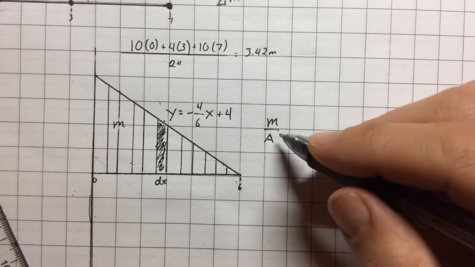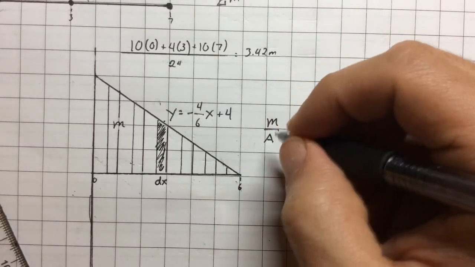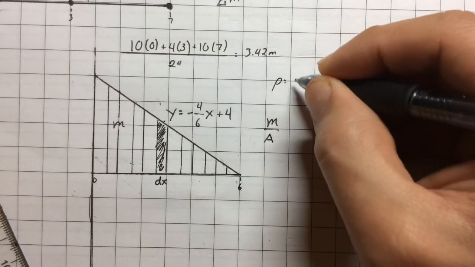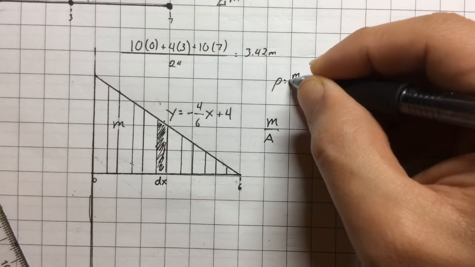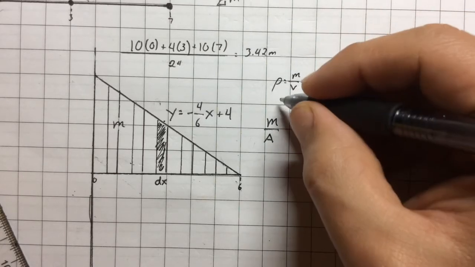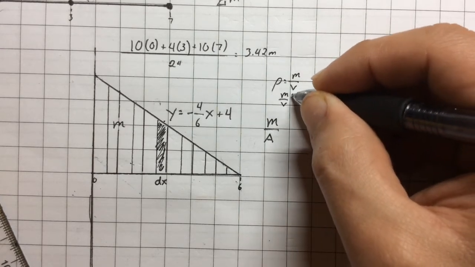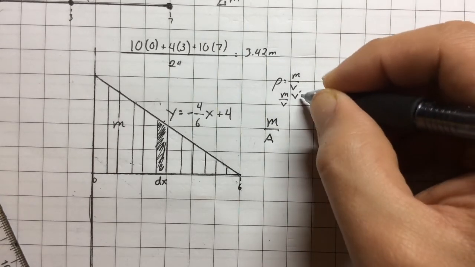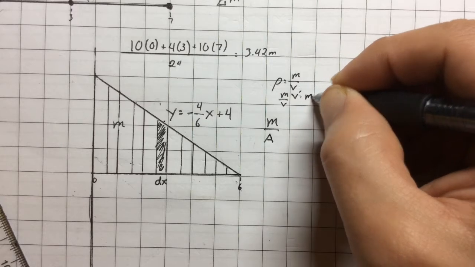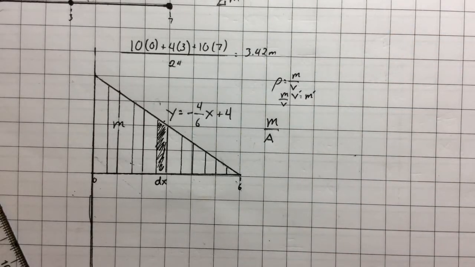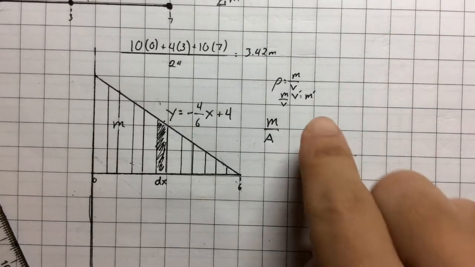And so what we know about this is that this is kind of like density. If you're familiar with density, density is the mass over a volume ratio. If you were to take this ratio, mass divided by volume, and multiply it by some different volume, let's say V prime, then we would get some mass out of it. So we're going to use that idea with this one.